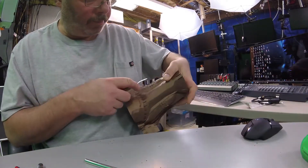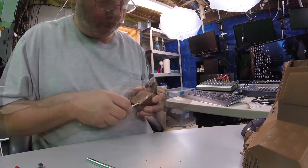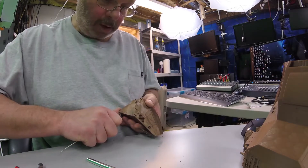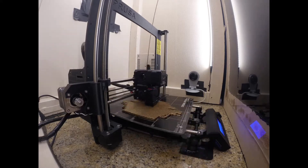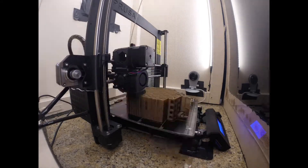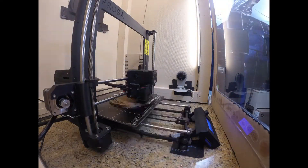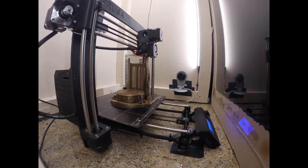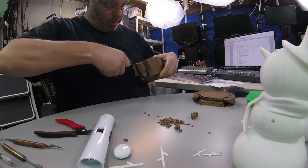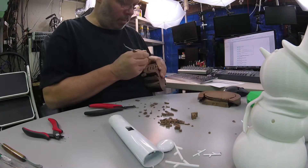We've got to clean this model. The whole key here is to have the right tools. Don't put too many supports on it — something I learned while making this model. It saves a lot of time and the model looks better. Lining it up, making sure it's going to go together. Here's some other pieces, more toward the back of the ship, right toward the reactor. See all the supports they're putting out — more cleanup time. The right tool is perfect for doing this kind of stuff.